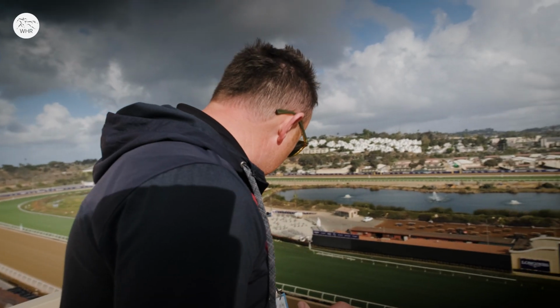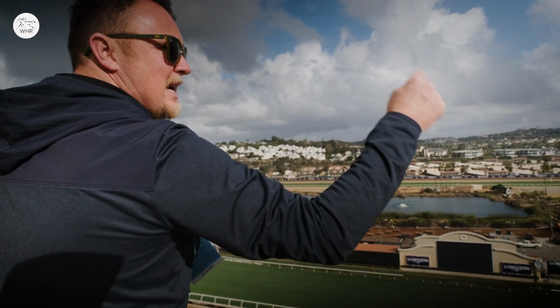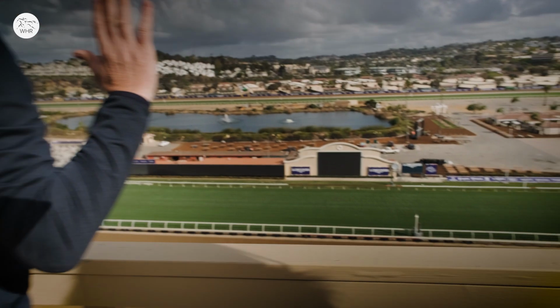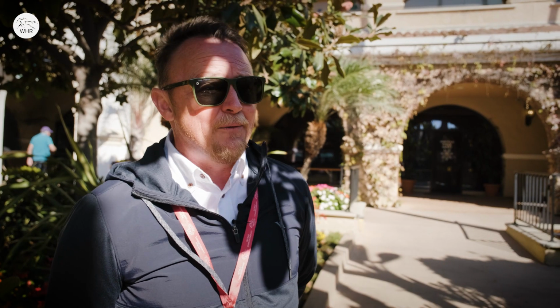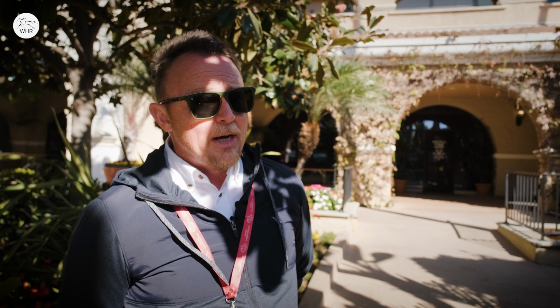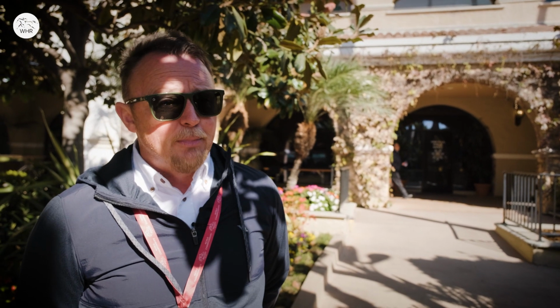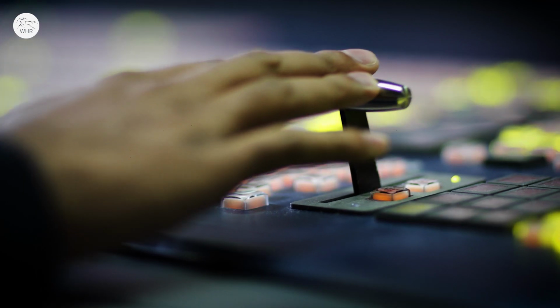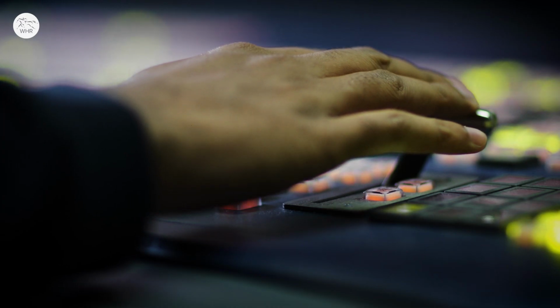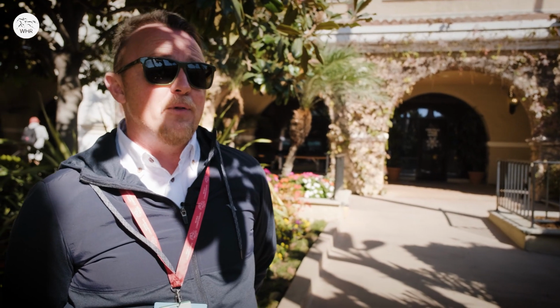So what's happening is these guys are pointing at the track. Every time we have a rider go all the way around the track, these guys are picking him up as he goes along. So they're not all pointing at the same spot. They're pointing at different places around the track. There's a lot of infrastructure that we have to put on the racetrack to make this work. Here at Del Mar we're delivering JockeyCam for the Breeders' Cup, which will be going out on NBC and FanDuel TV and the World Feed. In order to make sure it's live, so the director can cut to it or cut to an instant replay to tell the story of the race, we need to make sure the connection's great and all the live infrastructure is put in place.